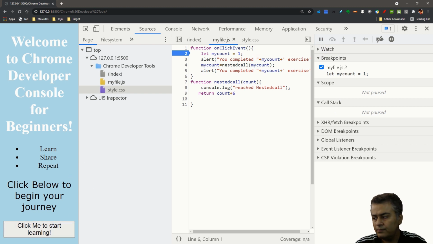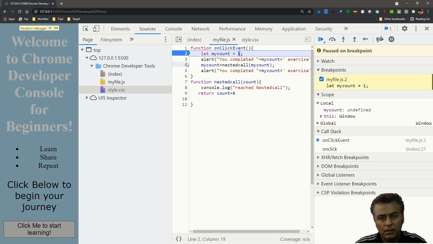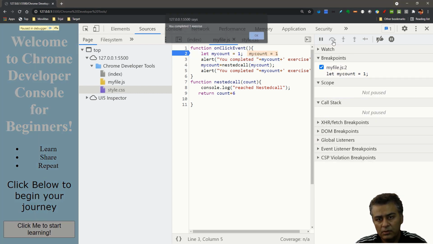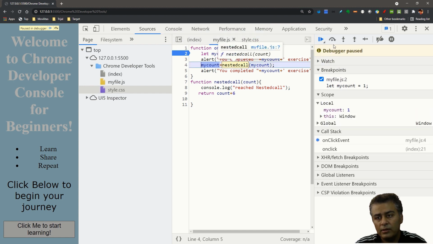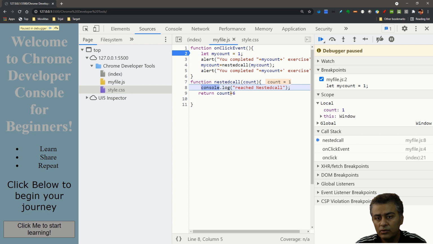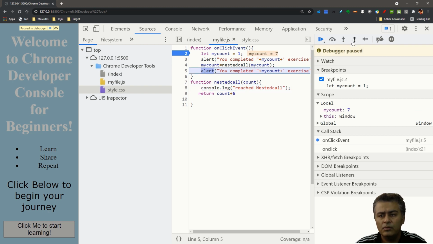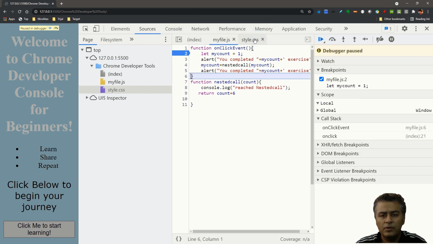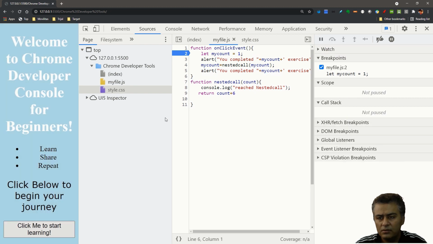Now let's again look at it and see how step in and step out work. If I click here, it goes again here, and I just want to step over this. Now I want to debug this, so I go inside with F11, and it goes here. For example, now I feel that everything looks okay. I don't want to debug it, I want to come out of this. That's where you have step out. So that's how you do this step by step, and then you can simply click on resume and everything is done. So these are the buttons which you use to move through different code.